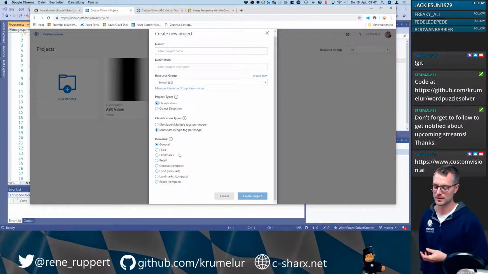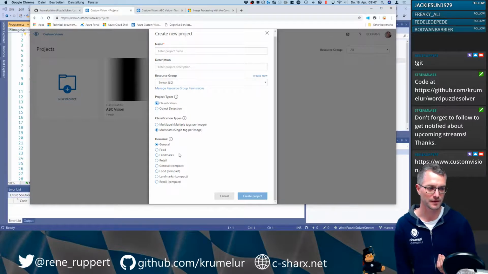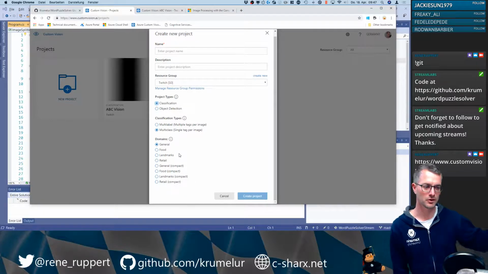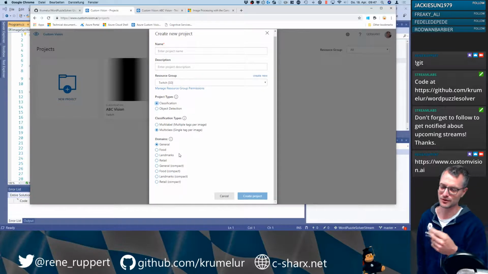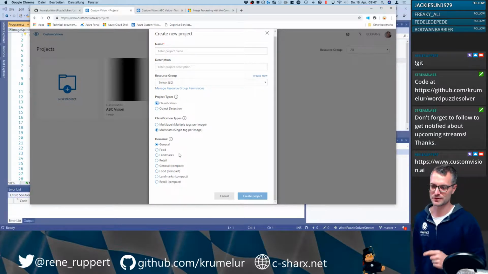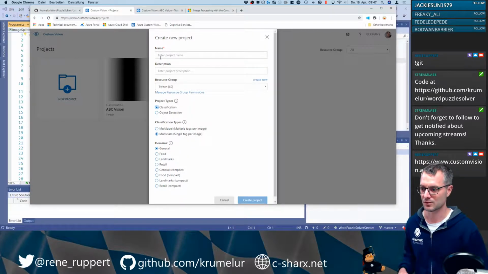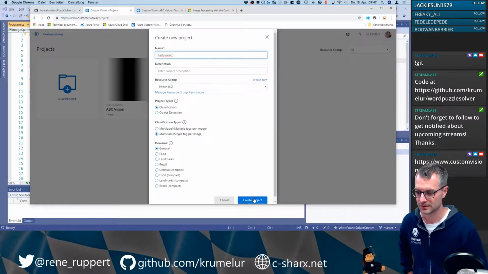Like for example, iOS has also got some AI features built in, some machine learning features. So you can export the model and then maybe run it locally, which would also be something that we could try as a follow-up to this stream, make all of this run without the cloud, but I'm getting ahead of myself. We are creating a general thing here. So we would enter this here. I'm going to call this my test project. I'm going to delete it afterwards. Let's create that.